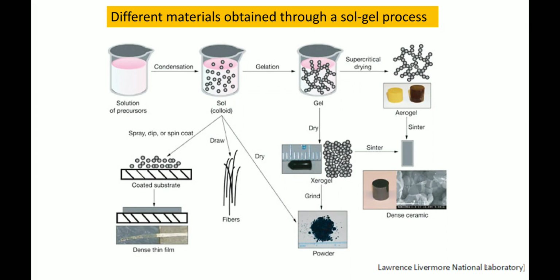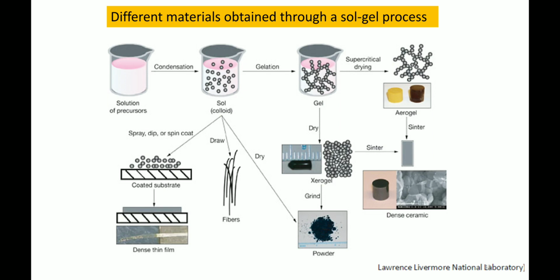So in the last lecture we have seen an important technique which is called the sol-gel technique, and we have tried to understand the meaning of sol, what is gel, and how the different reaction stages of the sol-gel technique have gone through in order to get a gel. And once you get a gel, then you are able to make a very important material from this technique, which is called an aerogel.